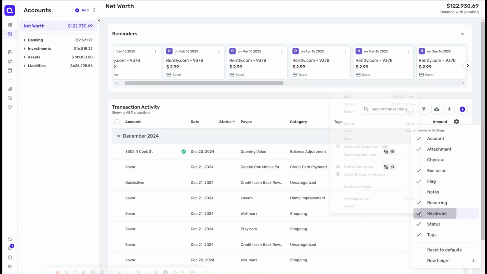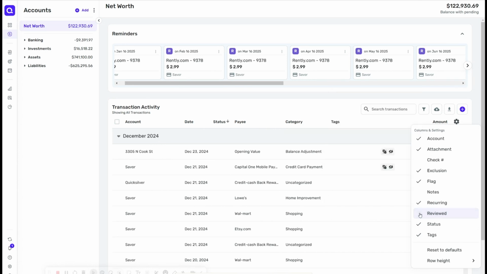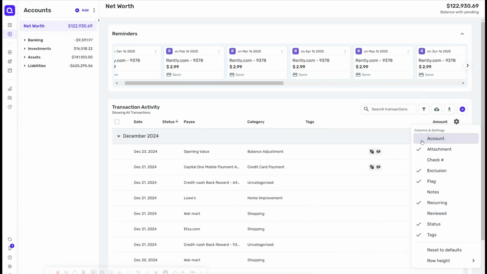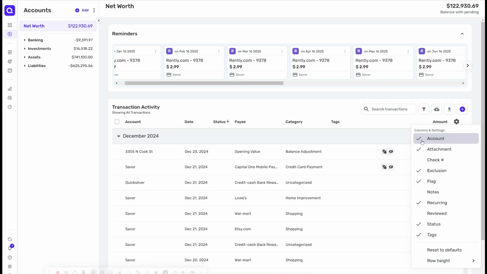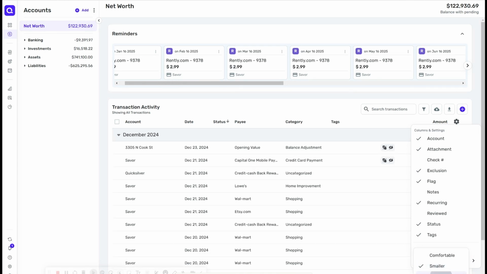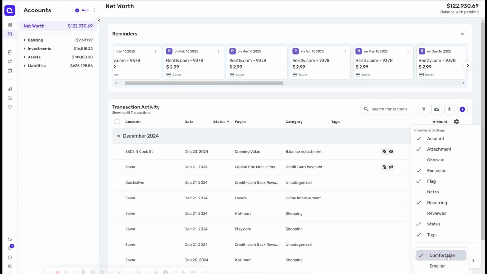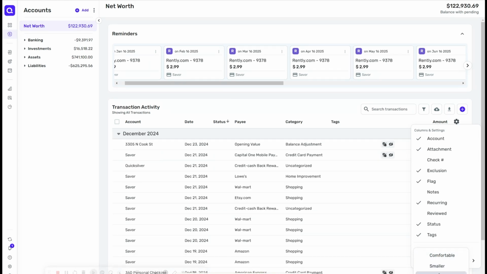Let's say you wanted to remove the account. Why would you do that? You probably shouldn't, but you could remove that, right? So you can control what this dashboard looks like to you. You can even control row height to be smaller, to be tighter, to be bigger, right? So all of this is an option to you.